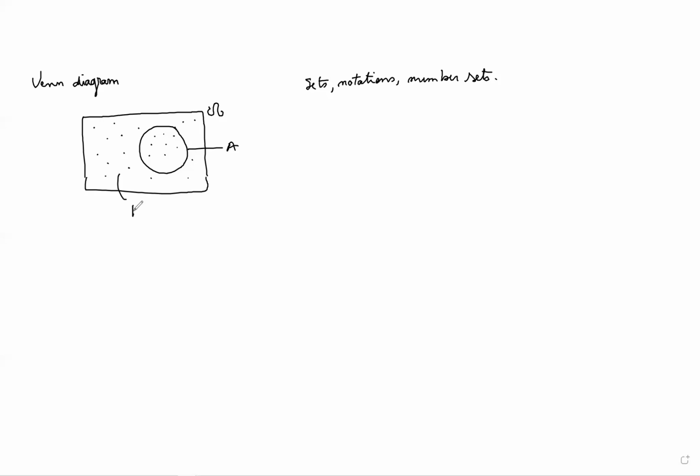You will find it marked a capital A with a line over it. It's called A bar, or sometimes it's called A with a little C here. It means complement of A. Sometimes it's called A prime. Depends on the books, but all of this is the same. So this is a set. You can see a set like a bag of marbles. So these are the marbles, and the set is the bag.